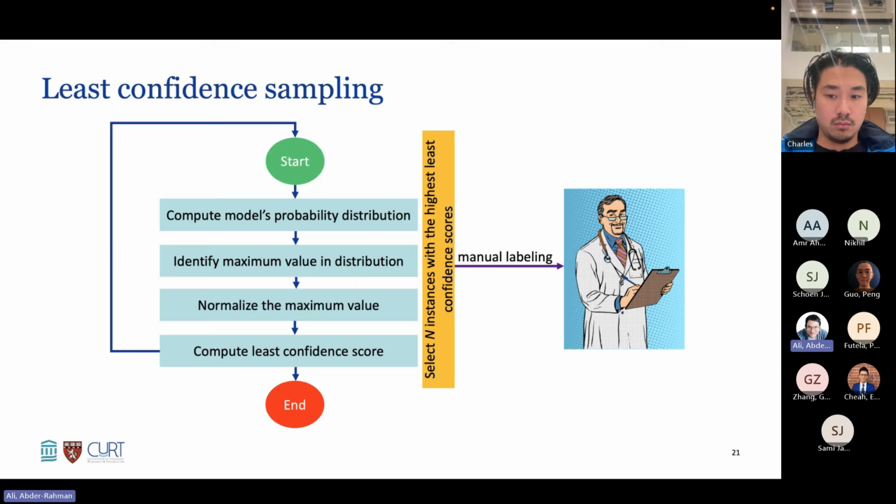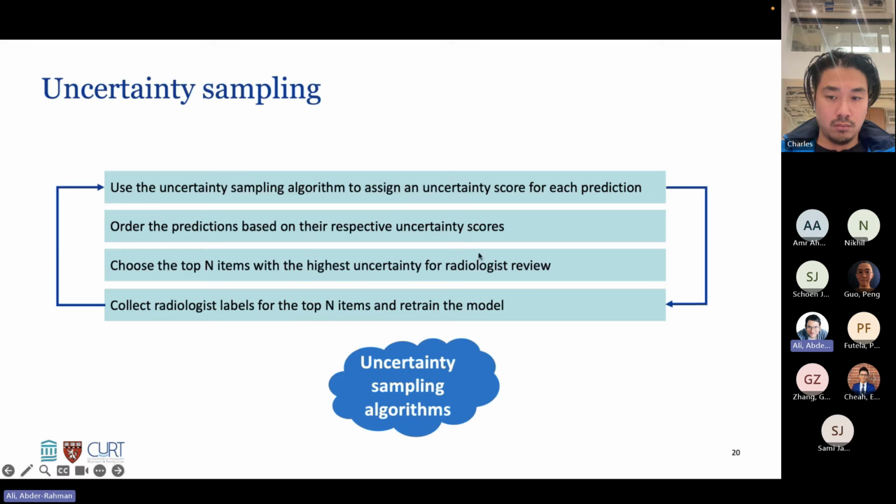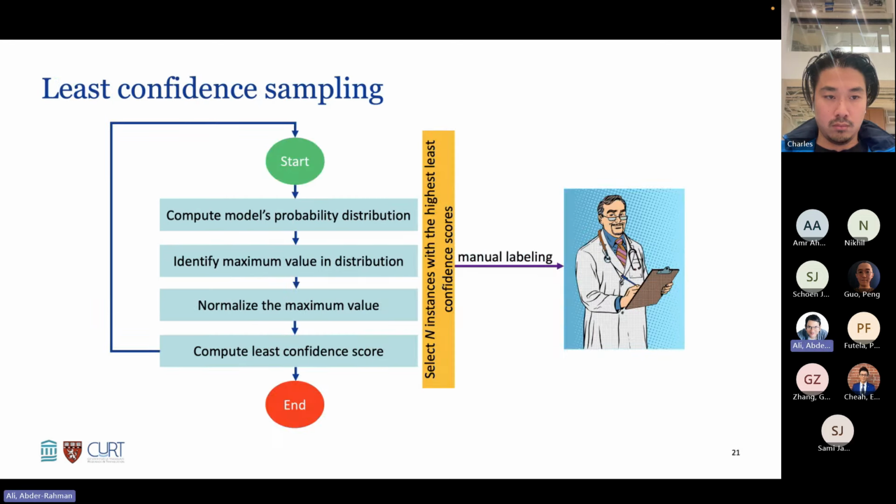Now, when you go to the literature, uncertainty sampling is the big title. Under uncertainty sampling, you will find many methods, but they are all under the umbrella of uncertainty sampling. They are different methods of how to assign that uncertainty score. Because, as you can see, we said that each unlabeled image has to have an uncertainty score. So here we have different methods that provide us with that number. That score will be a number, and different methods have different ways to give you that number, but at the end, it's an uncertainty score.